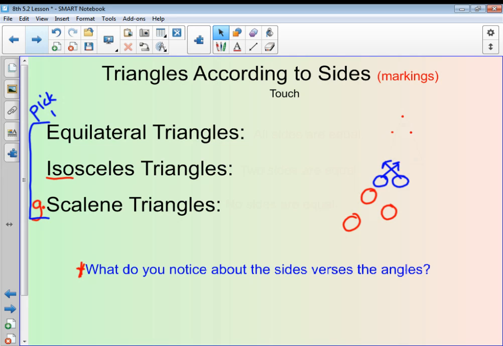Look at your largest angle measure to help you decide the type of triangle it is according to its angles. And when you get to according to sides, you can use angle measures to help you. And remember, with isosceles and scalene, iso means to isolate. And so therefore, if you've got one side that's isolated or standing by itself, then that means that it would be called an isosceles triangle. Good luck with this one.